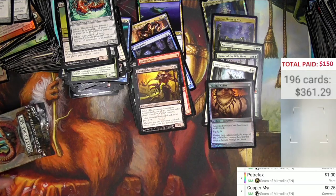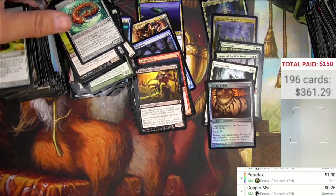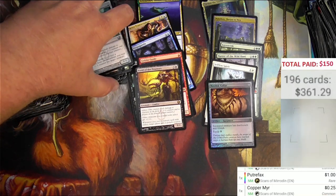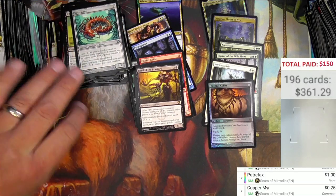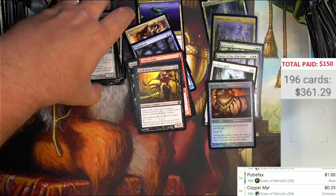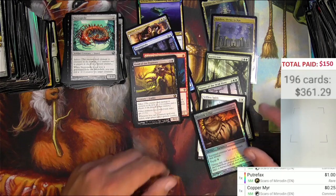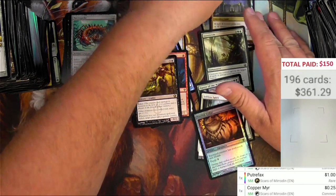Yeah, that was it for this box from the Seattle Goodwill. And it turned out halfway okay. In the beginning, I was very happy to just see some bulk rares, and ended up with a lot of bulk rares and just some bulk foils and stuff. But I'm extremely happy to see that there were some other cards in the $1 to $5 range and even a few cards that were over 10 bucks, including this Nykthos, Shrine to Nyx foil.